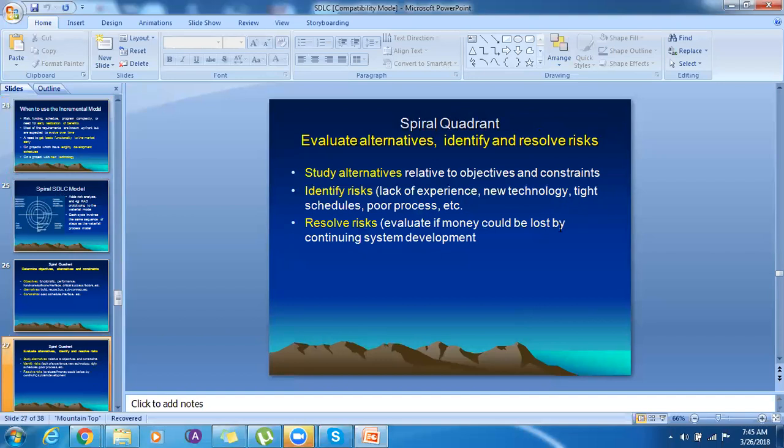So in that case, we resolve the risk first. If someone leaves our organization, are we able to get new people having the same knowledge or not? If it is okay, then we'll go for this software development. Otherwise we will not go with this software development, or we will not take this project at all. Okay, something like that.